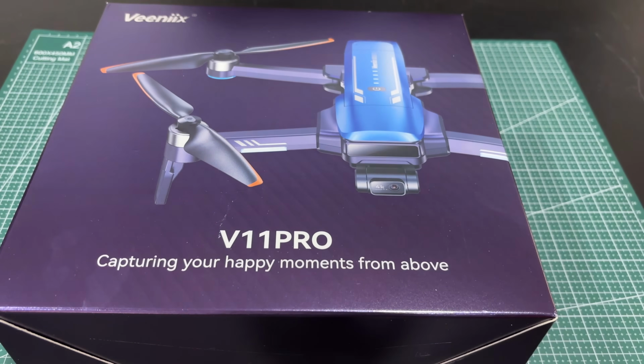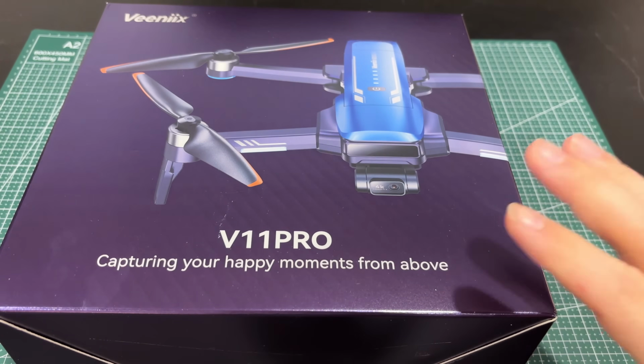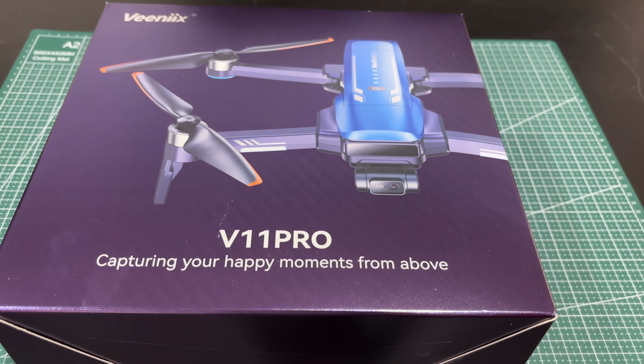I'm here today with this V11PRO from Veeniix, capturing your happy moments from above. This is my first drone ever.